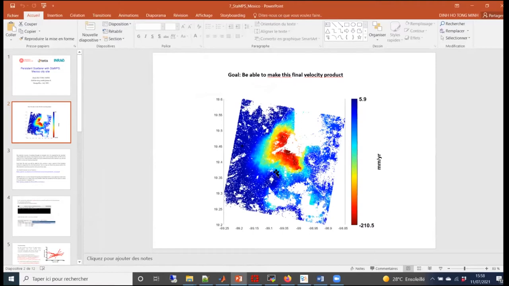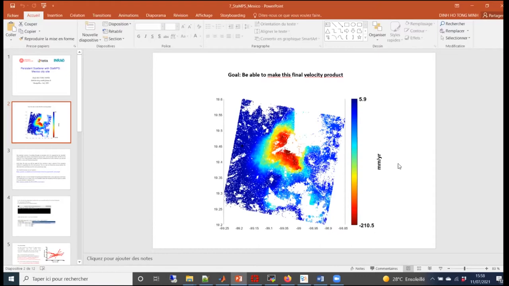If we're talking about just the measurement at a certain time related to the deformation, that is just a millimeter or something like that. But when we're talking about velocity, it's a millimeter per year. So when using this product, we use many observations, something like 20 or even more. In this case, we can achieve accuracy of less than 1 millimeter, or less than 1 millimeter per year.